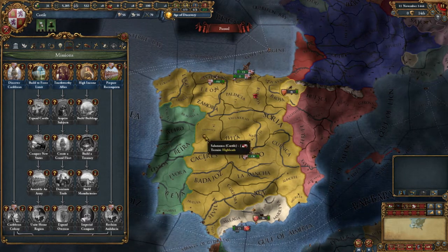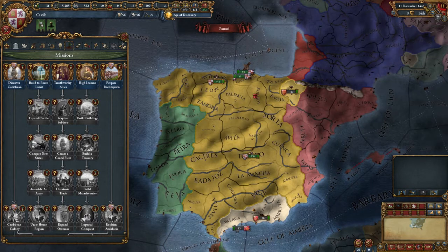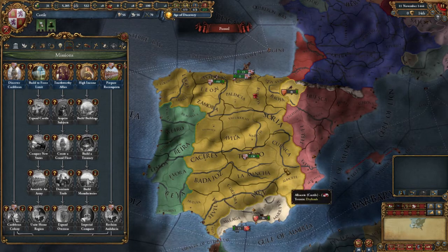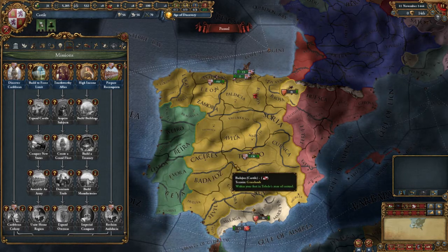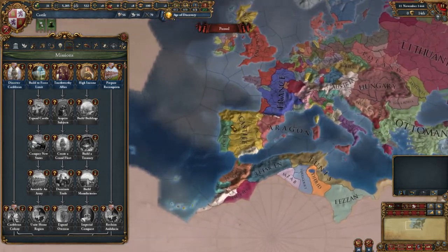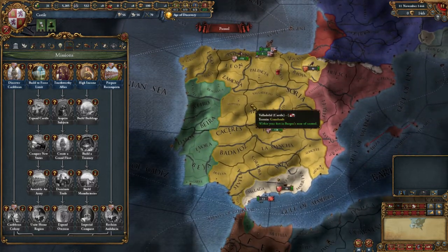EU4 is a slightly unusual game in the sense that there's no win condition. We start in 1444 and we're basically going to carry on playing until 1821. So you pretty much cannot lose or win. We're just carrying on. It's almost like an open world strategy game. A lot of the time you make your own conditions for winning. Like a lot of people, which is something I'm probably going to do here, see how much land they can take, how big they can make the nation. It's what's usually called playing wide, but it isn't the only way to play it.